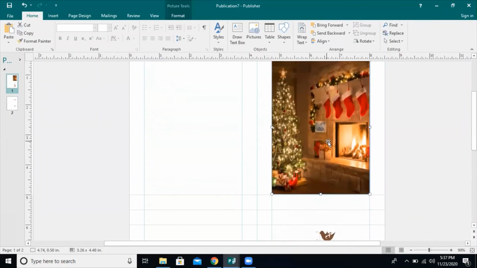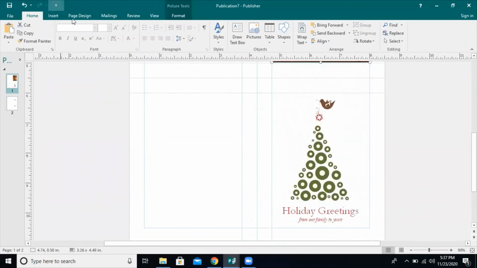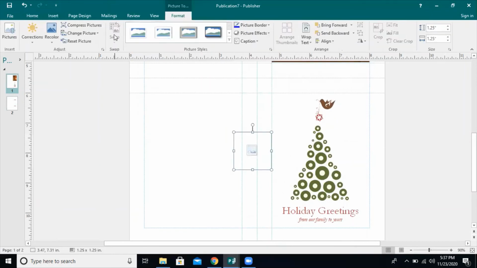In other ways, you don't have to do all that sizing. You can always just go here to insert picture placeholder, and you size that picture placeholder to fit your area where you want the new picture to be.